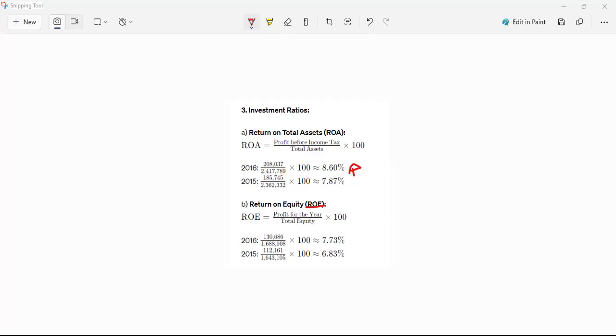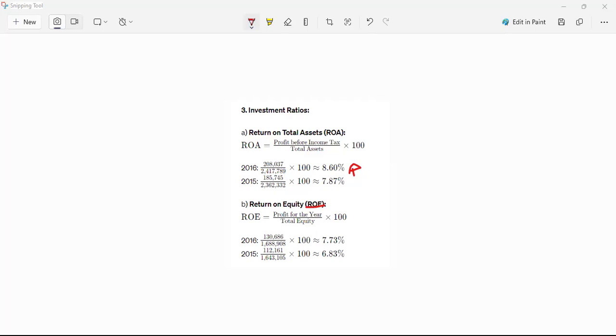So a higher return on equity indicates that the company is effectively leveraging shareholders' equity to generate profits. So this is a positive indicator of the company's ability to generate value for shareholders. So it may attract more investors. So what are the implications overall? Overall, the investor ratios give us a demonstration of an efficient way of utilizing assets in generating what? The returns for the company.